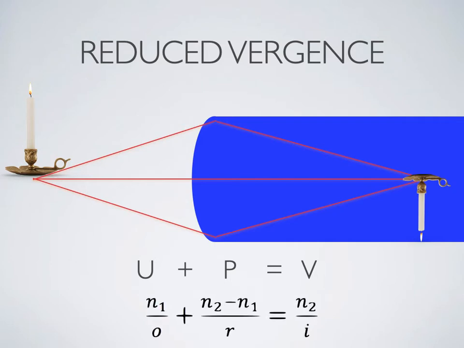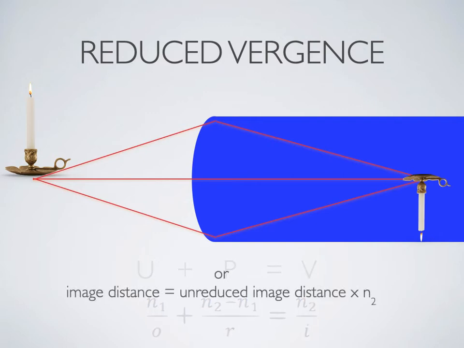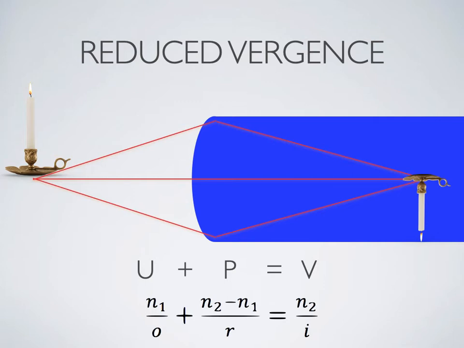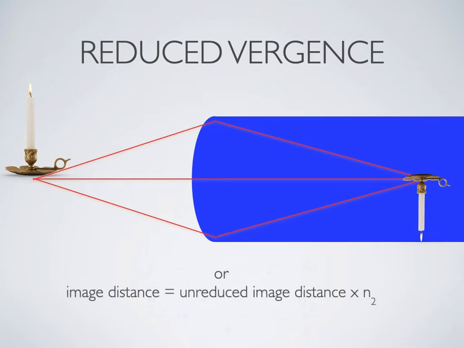In this case, N2 on the far right is going to be 1.33 because it's water. You can simplify this: the image distance is what it would have been times N2. If we were doing this in air, V would be 1 over I. Instead, it's equal to N2 over the distance to the image — or the vergence in air times N2. So reduced vergence on the right: the image distance is going to be what it would have been in air times the index of refraction of the medium. If the distance would have been 10 centimeters, but we're in water, it's going to be 13.3 centimeters because the index of refraction of water is 1.33. It's a little weird, but it's not hard.